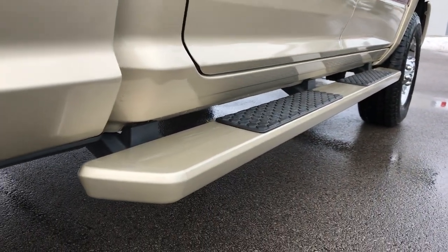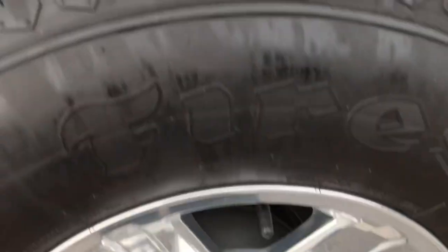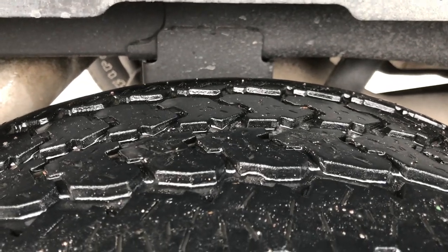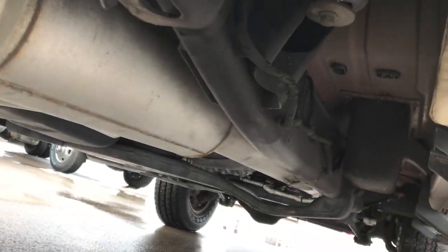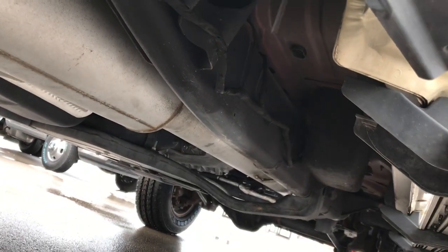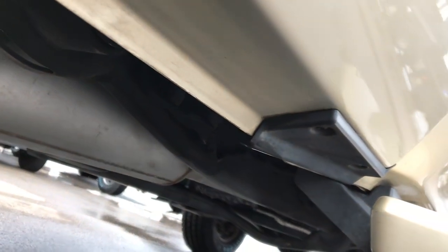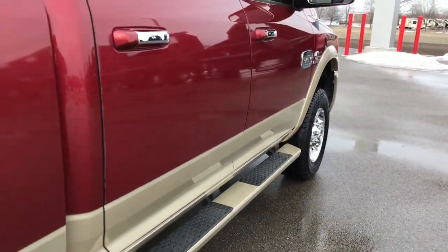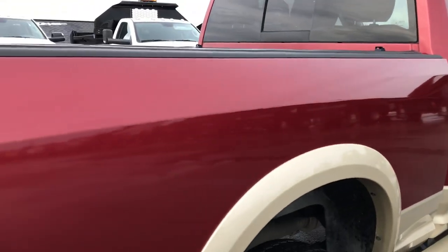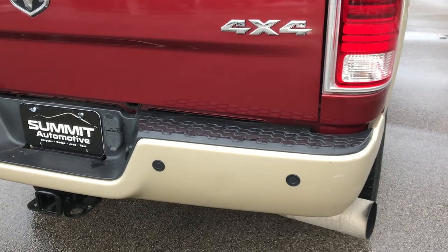It has the factory painted step bars. The back rims are in excellent condition as well. The back tires have about half the tread left. The frame and underbody is in really nice shape on this truck. This truck has been deleted — exhaust sounds really good. Lower rockers are in excellent shape. We want to make sure you get the most accurate representation so when you get here there are absolutely no surprises.